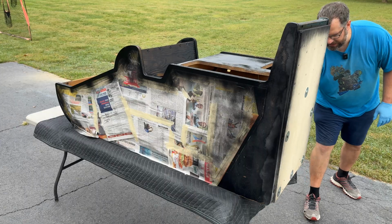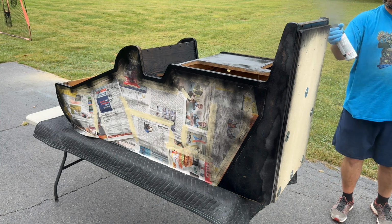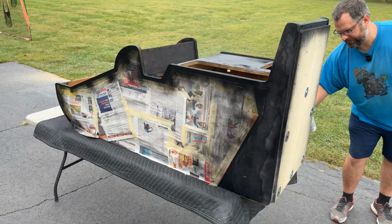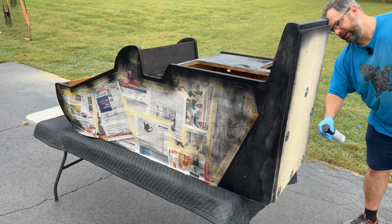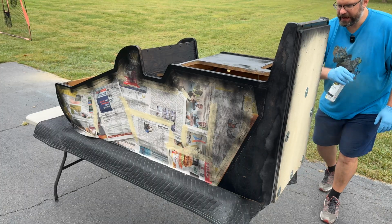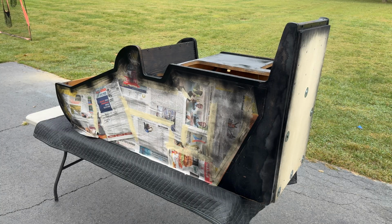And down here, obviously, the side that you can't see. Again, we're not going for perfect here, but I think this will look pretty okay in the end. So, all right, I think that's good for my first coat. I'm going to give this, I don't know, what does it say? Few minutes, and yeah, probably 3 or 4 coats. I'll probably go through maybe 2 whole cans, and we should be good to go. So keep your fingers crossed that it turns out okay.